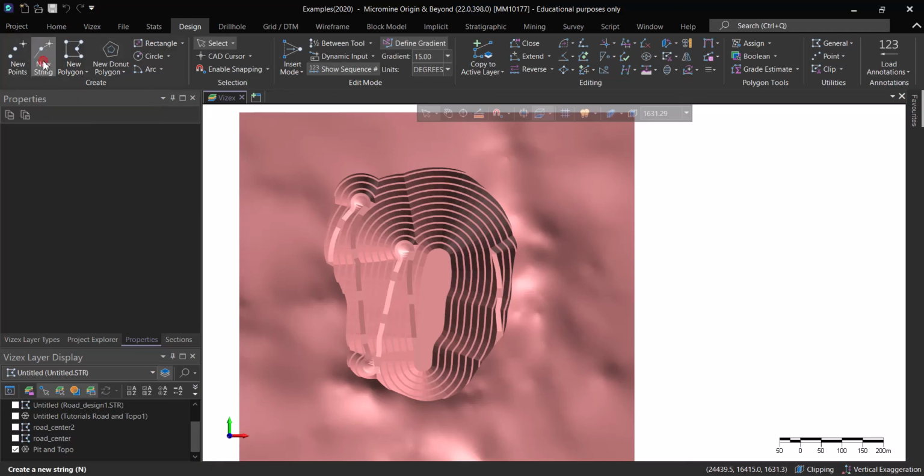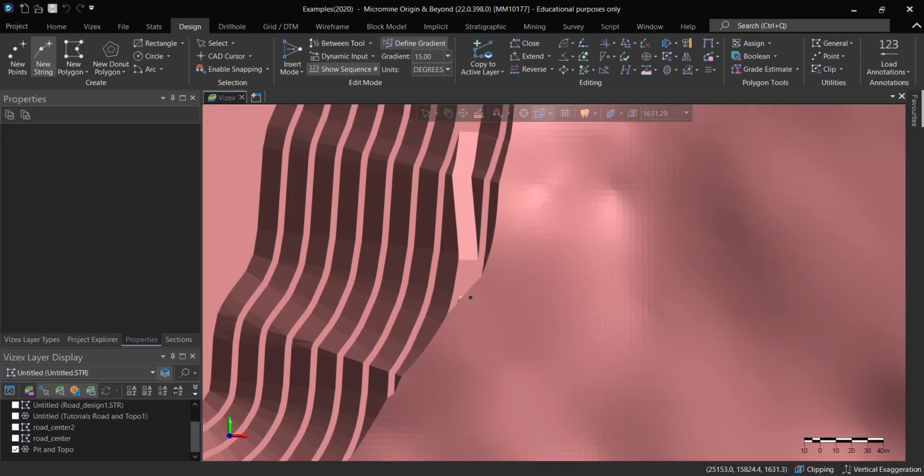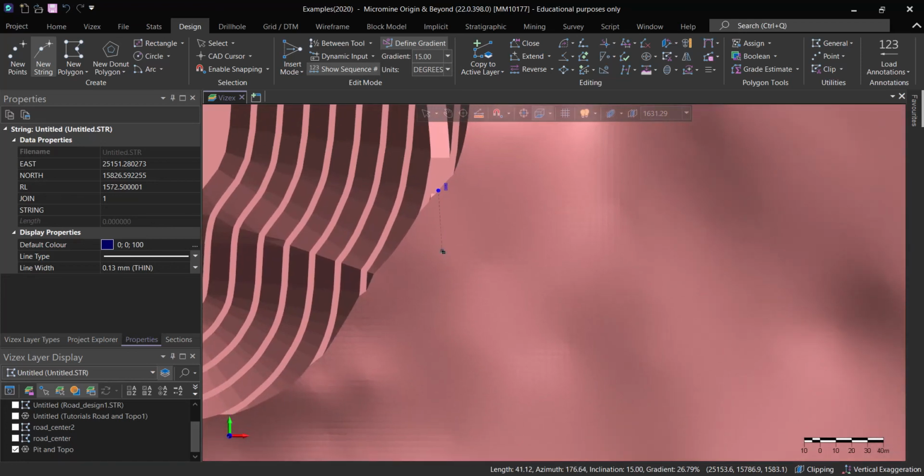And let's go and start digitizing. So let's say that this is basically going to be the first or the starting point of our design. So we are going to turn on snap. We are going to snap to this location, and then we are going to turn off the snap. And now what the software is going to do is, let's say that we digitize the next point here.